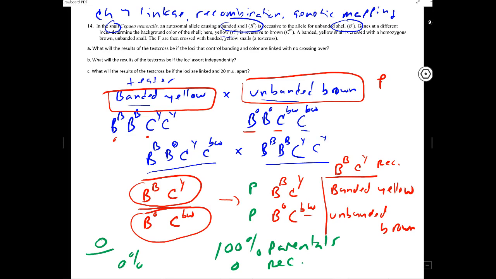So that was if there's no crossing over, then sorting independently, and 20 map units apart. I will give you a question like this on the test. This is really what it's all about: figuring out what is going on when there's no crossing over, when the genes are sorted independently, and when they're some map units apart. If you're given these map units apart, you can always figure it out. Alright, so we're going to redo this on this other thing.